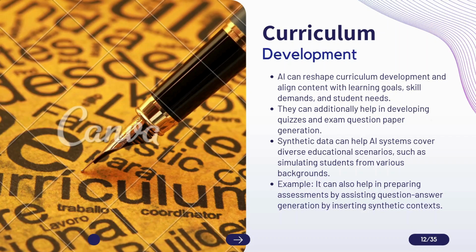At the start of every new year, the curriculum needs to be updated. AI driven tools can adapt lesson plans, track student progress, and optimize teaching strategies. They can additionally help in developing quizzes and exam question paper generation. In many edtech companies, they use AI to track and analyze disengagement signals like skipping videos and can redirect the students to a more interesting learning pattern. They also use AI to update the learning path if the learner is struggling with a particular topic.